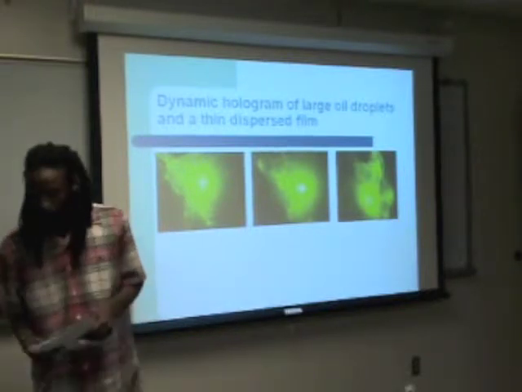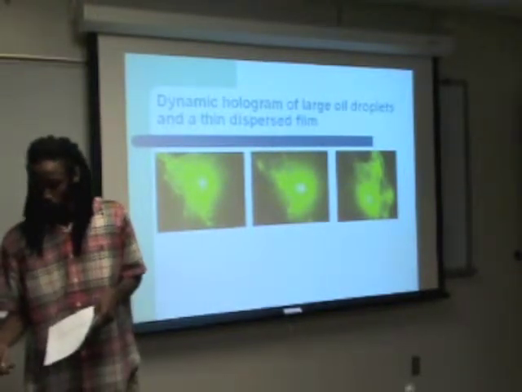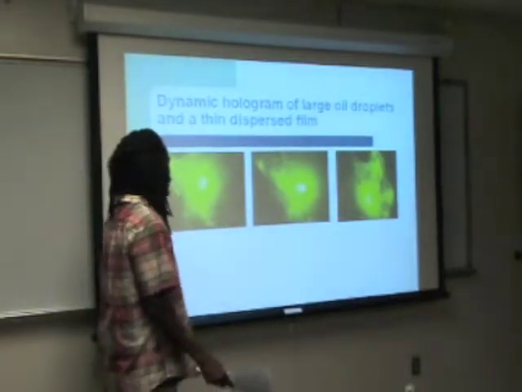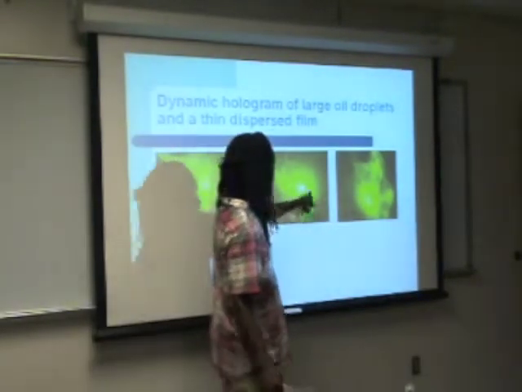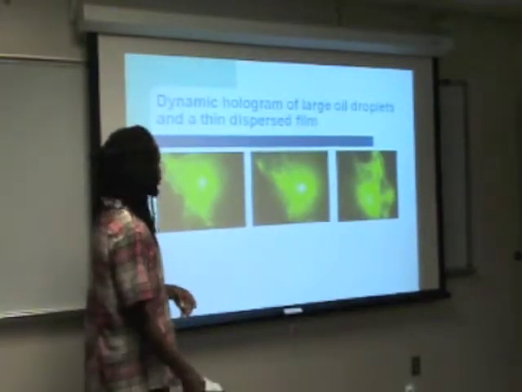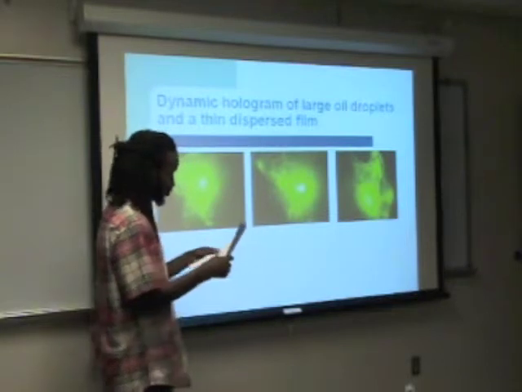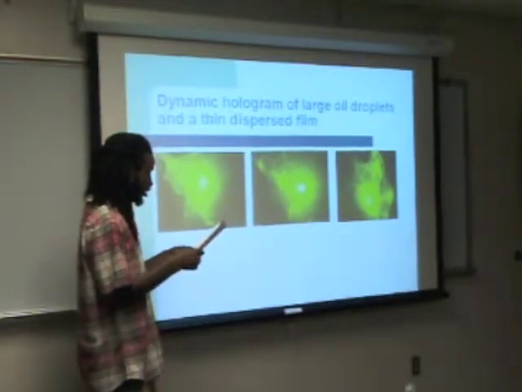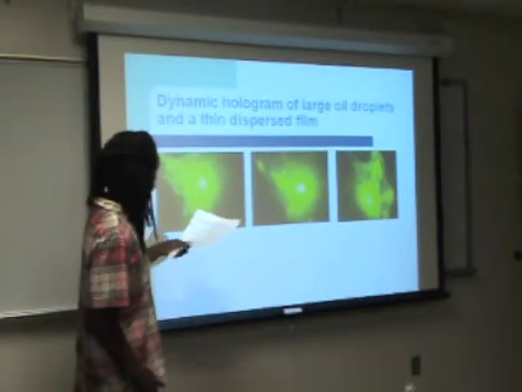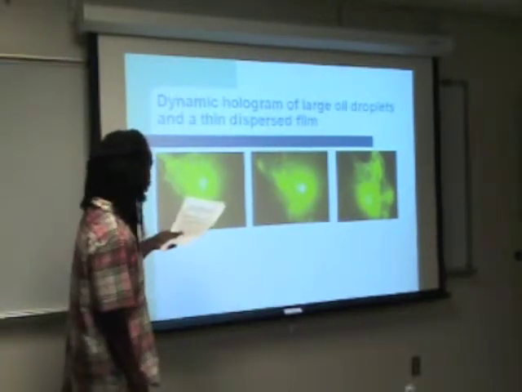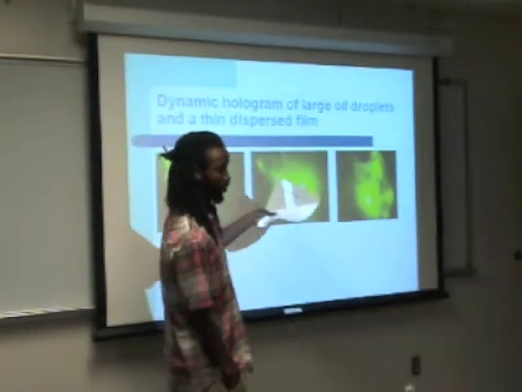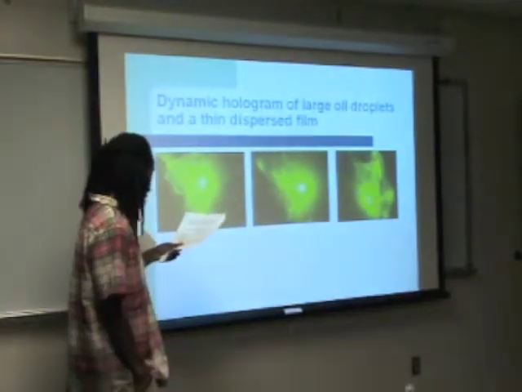All right, this is a dynamic hologram of the large oil droplets and the thin dispersed film. Like I said before, my green laser light beam wasn't expanded, so you can see it has a high intensity and localization. Here, even when reflected off of the surface, the screen was approximately 70 centimeters from the surface of the oil and water sample. The duration between this image capture is about 4 seconds. So this hologram was actually moving very, very rapidly, kind of violently.